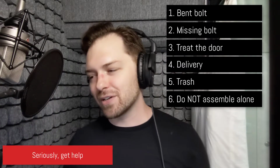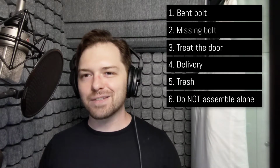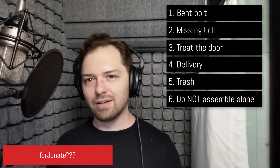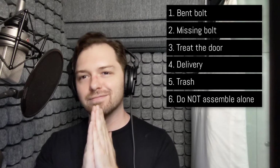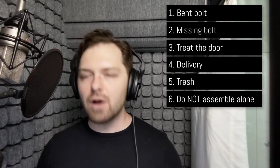It is absolutely dangerous. So I hired a couple of guys, found local movers on Craigslist, and they turned out to be really cool, so we just kind of spent a couple hours building this booth, and it was awesome. I'm neither big nor strong, so there was no way I could do this by myself, but I'm really fortunate that the movers turned out to be super cool, and they had a blast. We talked about voiceover and voice acting, and they built this thing with the help of our instructions, and I'm super thankful to them, and if and when I ever leave this apartment, I'll call them back to dismantle it.